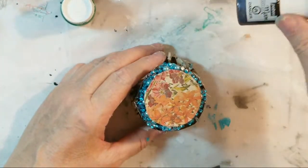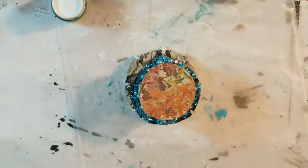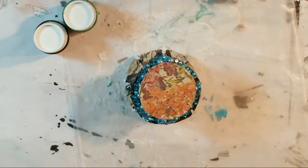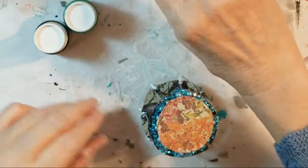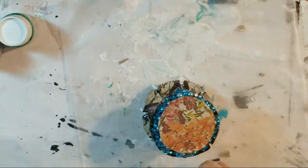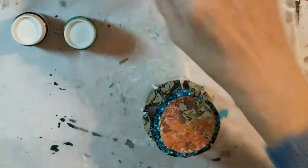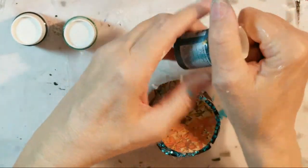Where's my other paint? Where's the other little one? It's over here. No, what do I do with it? There's the dark blue. Okay, let's put some of this back. I'm getting too much out again. Tacky glue. Sable brown. I don't know what I did with the other blue. That's green. Is it in front of my face? I don't see it. I see the green. I see the dark blue. But I don't see what I did with the light blue. Oh, it's way over here, about ready to fall off of the cliff.